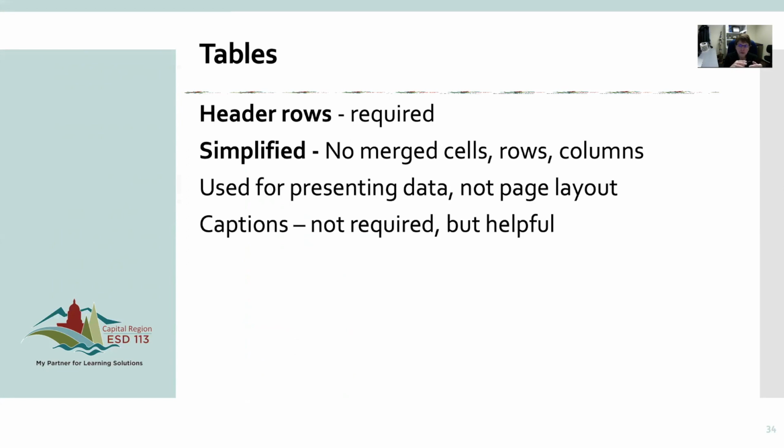Back when I was first learning to do websites, we tried to do page layout to put things on a page where we wanted and we couldn't, so we often used a table that was invisible so that we could place things on the page. That's no longer an acceptable practice, because it is not accessible for a screen reader. So really only use tables for tabular information. And again, captions aren't required, but they can be very helpful to explain the table.